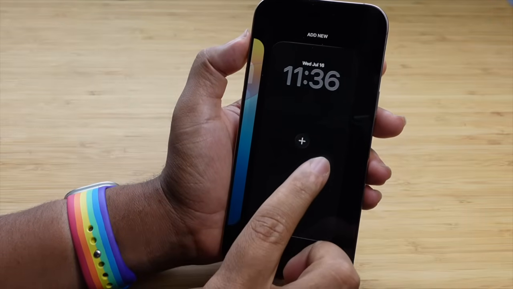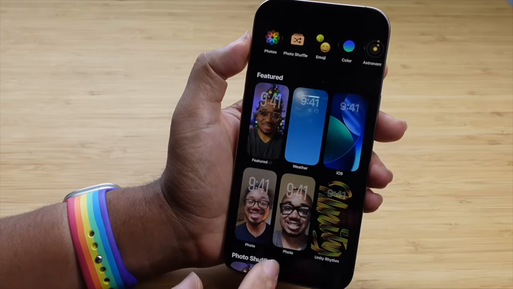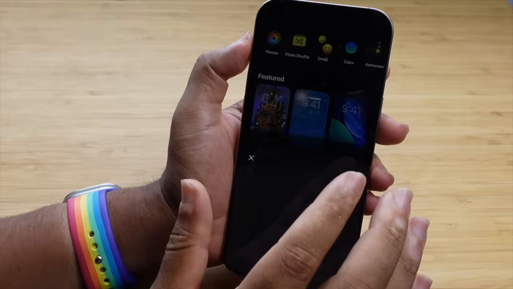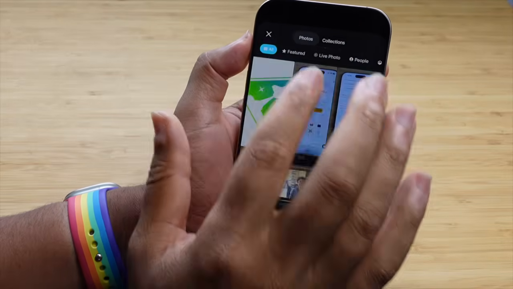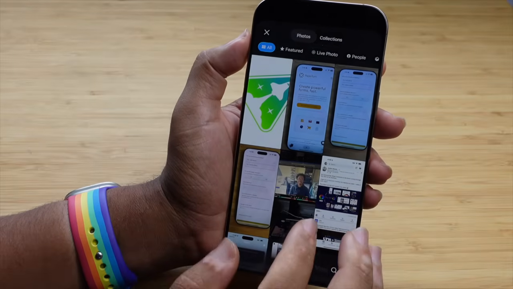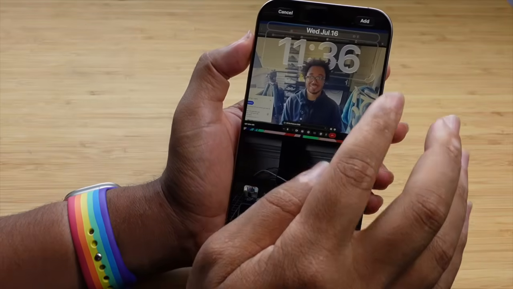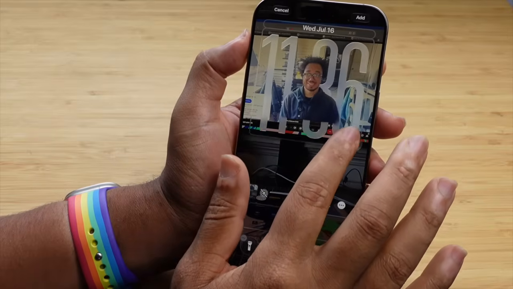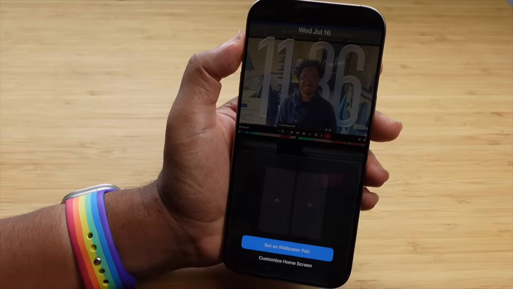So another thing we can do is we can add multiple lock screens. So we can come over here, we can add another lock screen over here. We can go to photos. So I'd like to see, say we go to photos and add in a photo. Let's go to all photos. You can add in this photo right here of the display. And now you see how the time is now behind me? Isn't that so cool? I'm going to go ahead and add that to the screen.